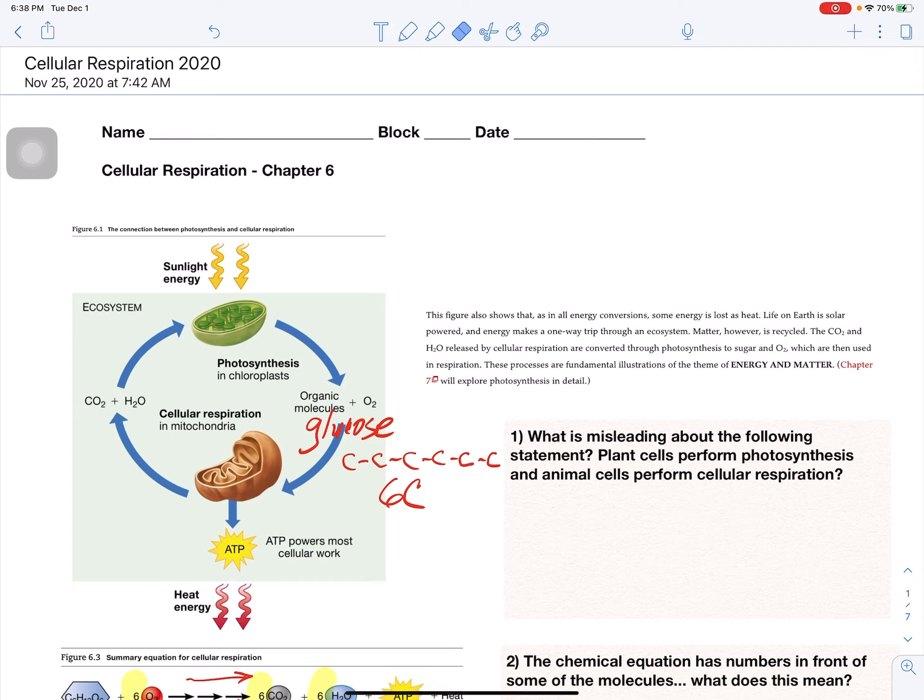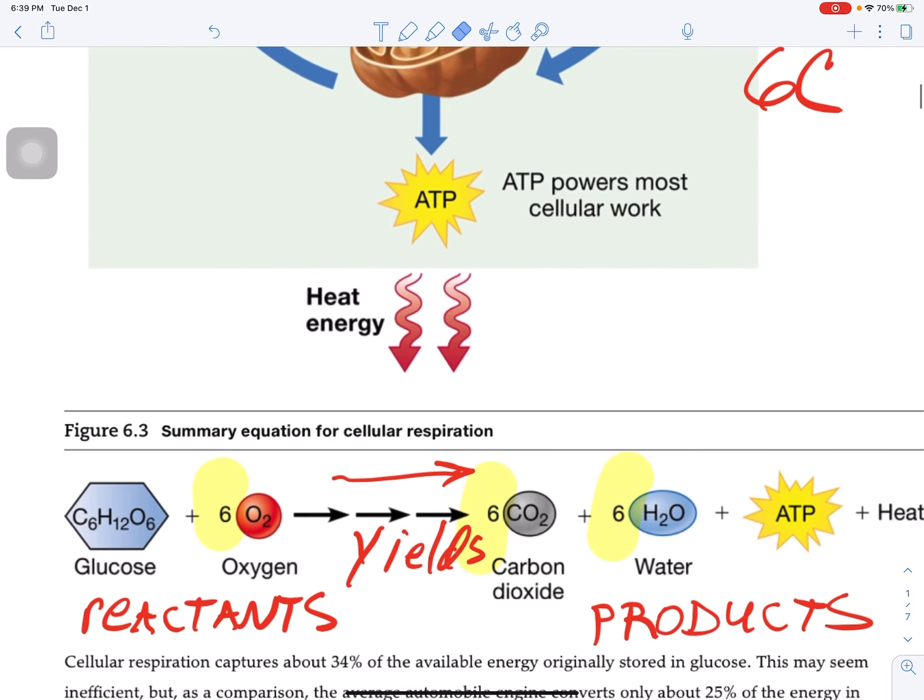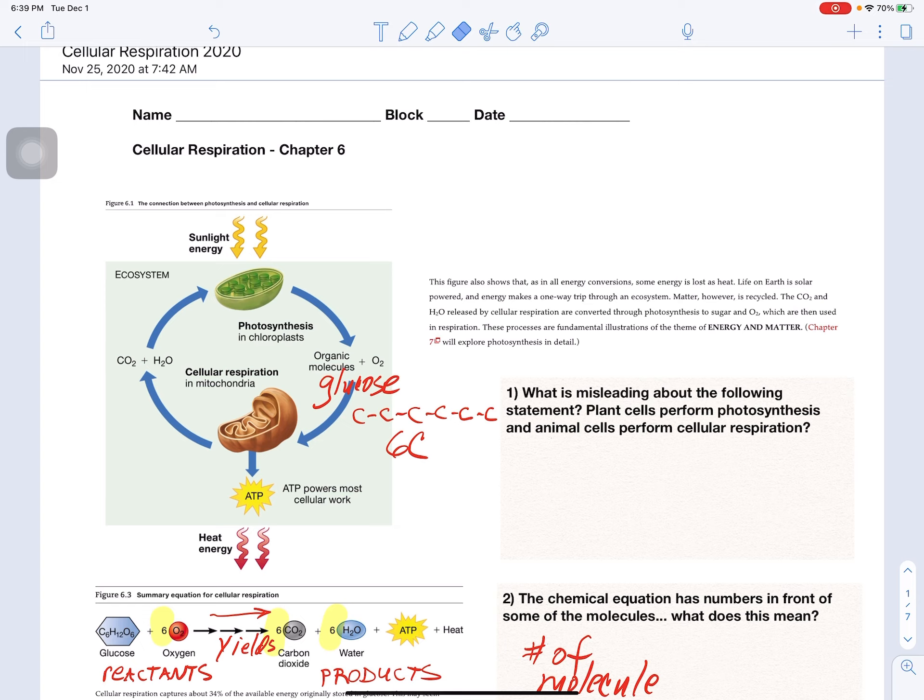The pictures in the left column come from your chapter 6 in the textbook, so if you would like more information, more explanation in text, you'll find it in chapter 6. So when it says figure 6.1, that's chapter 6 section 1. And then this picture here, chapter 6 section 3. I tried to summarize about a dozen pages into three or four pages here for your notes, and you'll answer the questions. But notice on the screen that I've also put in a few other things. So during class, you were encouraged to write on the pictures too, and explain the pictures if you were not clear on it. So feel free to take extra notes, not just in the answers to the questions.